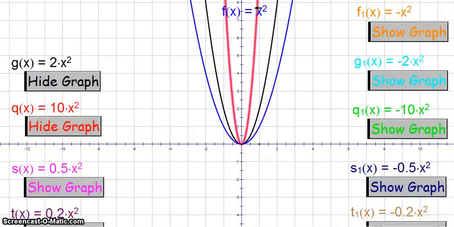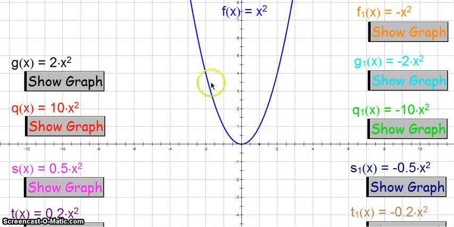Okay, so we're going to move on to our second comparison. On your note sheet it says y equals x squared, and we're going to compare that to y equals 0.5x squared. Even though it's 0.5, it's not a fraction, which we dealt with a lot in the last chapter, we know that 0.5 is the same thing as 1/2.